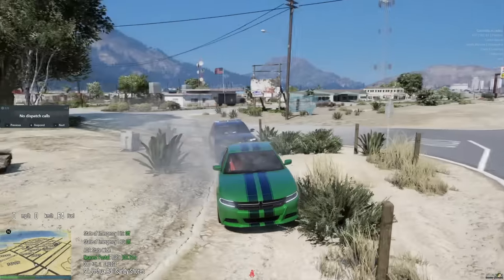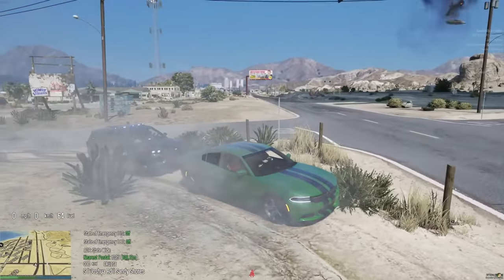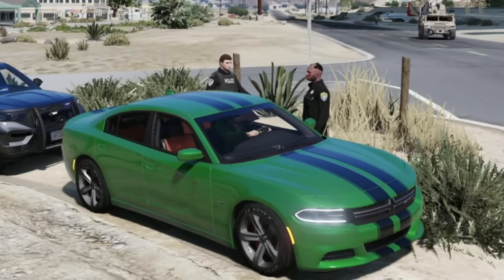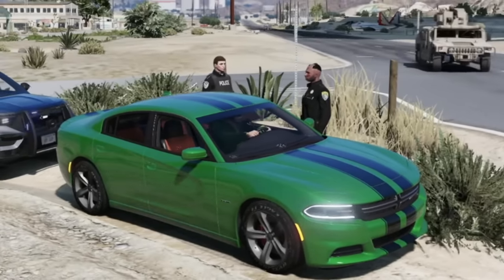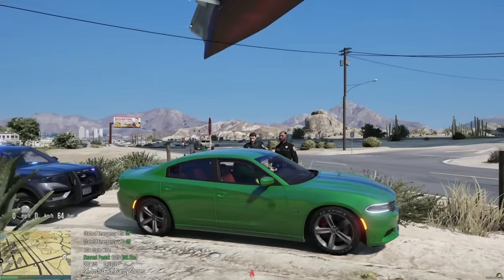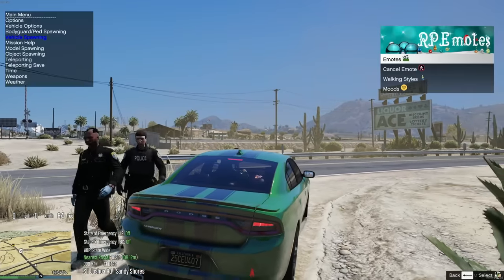You kidding me? Hold on, guys, I'll talk to you one sec. I'm getting pulled over down here. Why do you think you're driving like that? Why? What's the problem? I'm your officer of the law. I can do whatever I want. I don't think that's true, sir. Do you got a missing taillight? What do you mean I got a missing taillight?